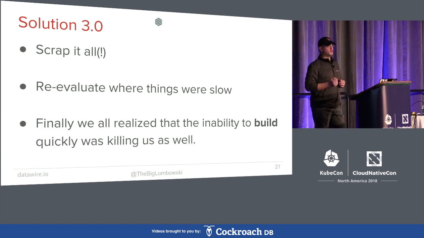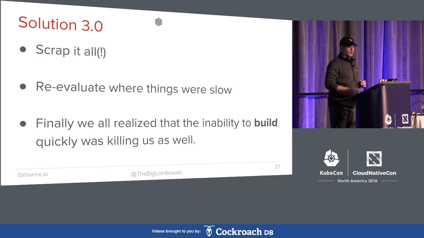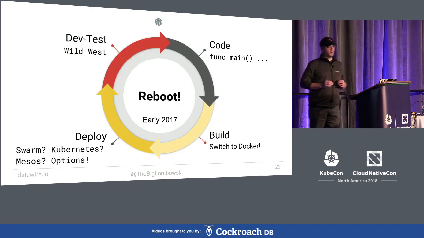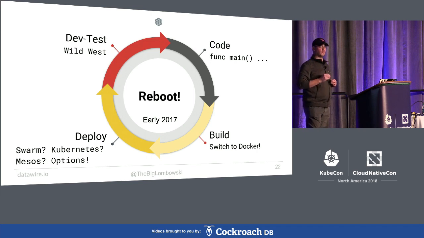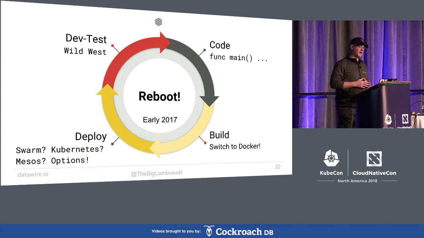We'd started in a world with virtual machine images that had to be baked and then run, and then we got to a world where we were starting to use Docker a little bit. We weren't in the world we wanted to be in, but we could get closer. We switched to Docker. That cut down our virtual machine problem. So we no longer had the 10 minutes of waiting for the virtual machine to build. We just had to get Docker images built. That shaved 30 minutes off the entire process.